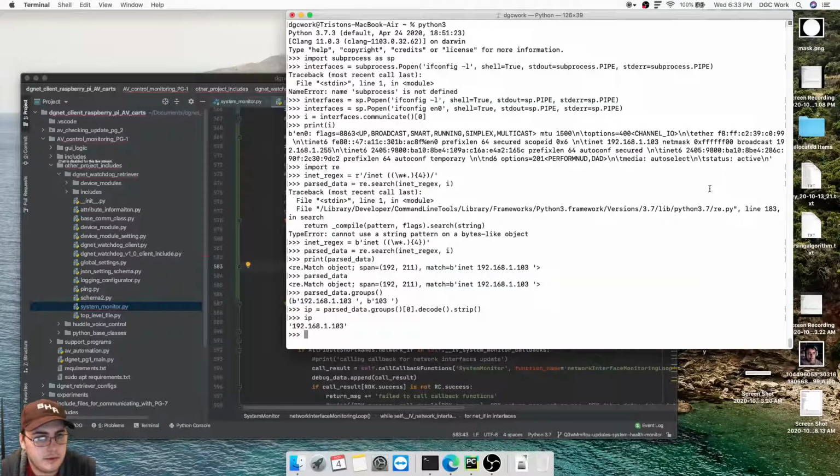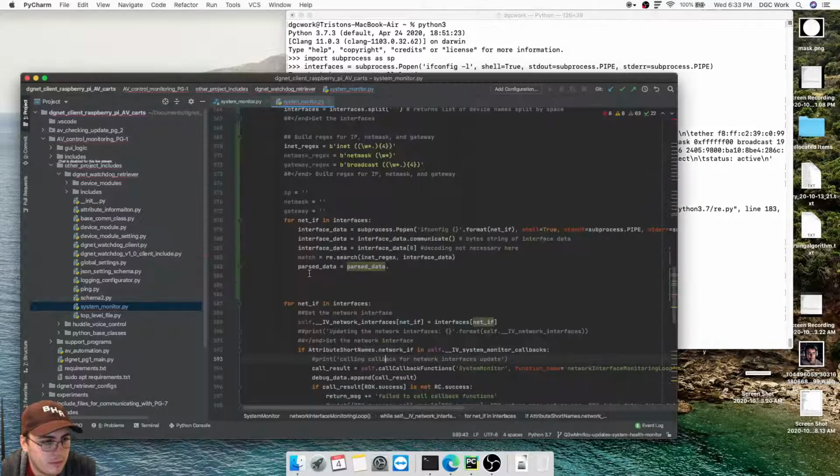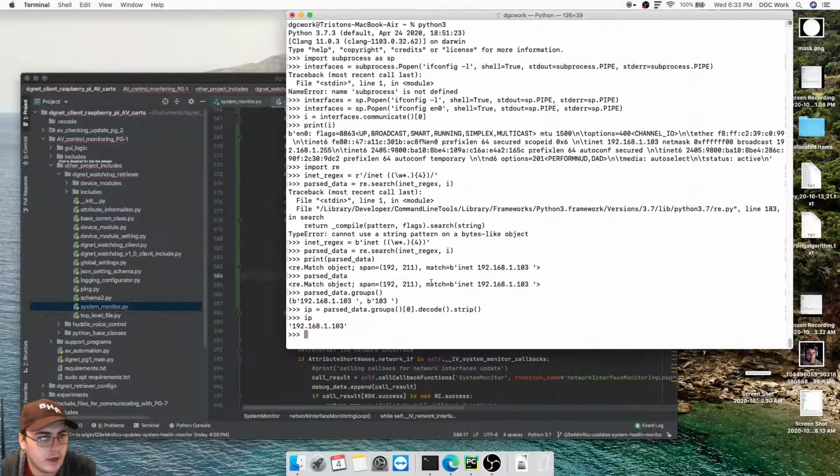And then parse data equals parse data dot... What did I do here again? I forgot. We'll just call it groups. Groups equals parse data dot groups. This would actually be match dot groups. So we got groups now.